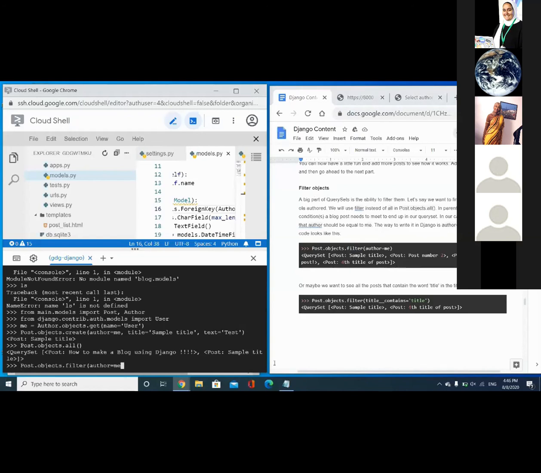The filter command is an action in Django. Okay, it's a keyword, and it's basically used to search in all your objects.